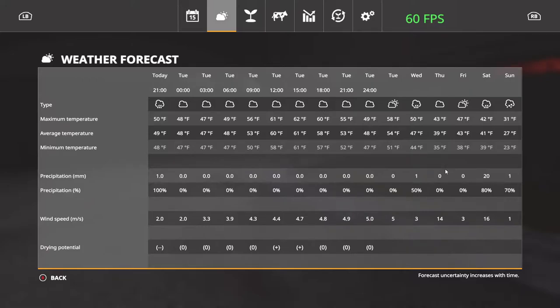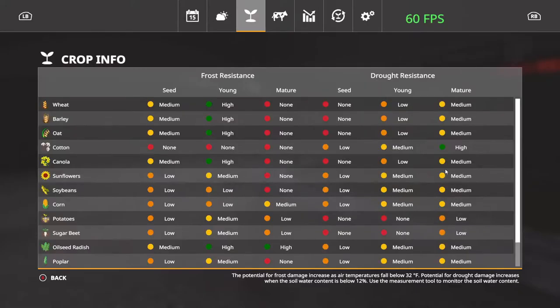Yeah, after this little shower, it's supposed to be good. Looks like all day Tuesday. And then again, Wednesday we got some more rain and skips Thursday and Friday and rain and snow.